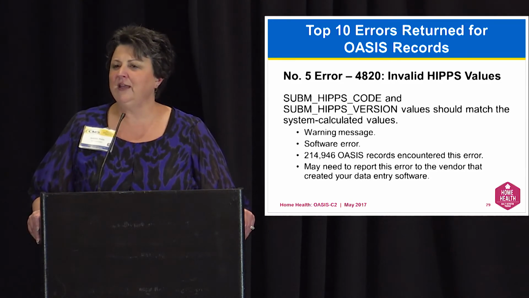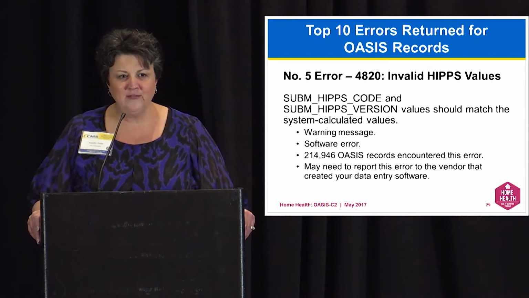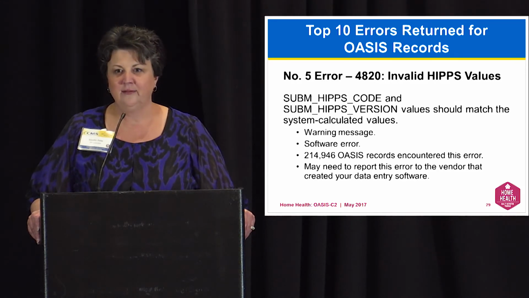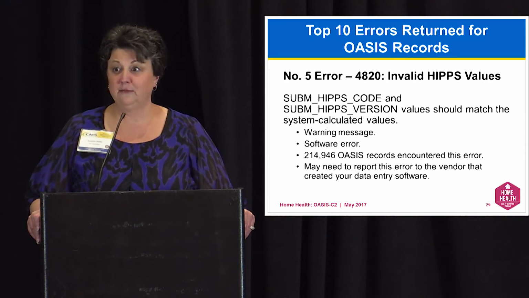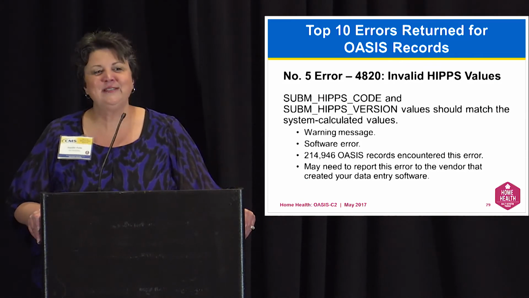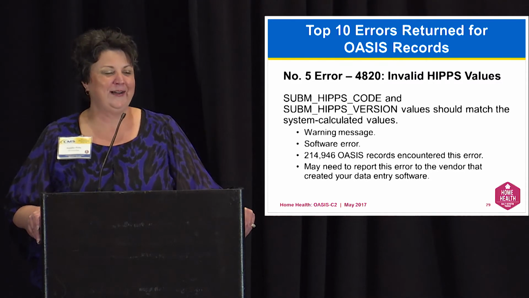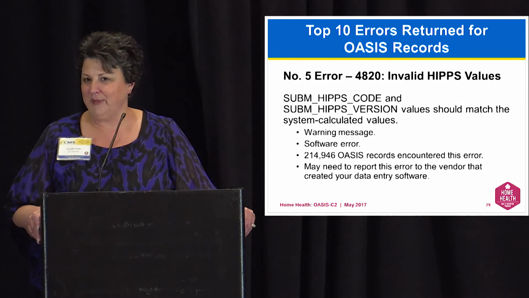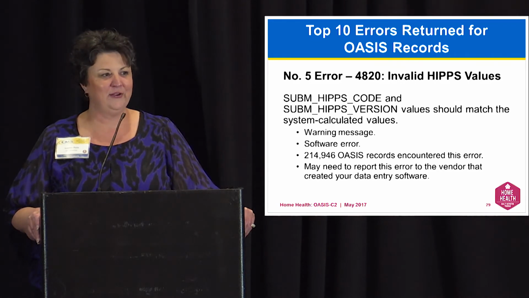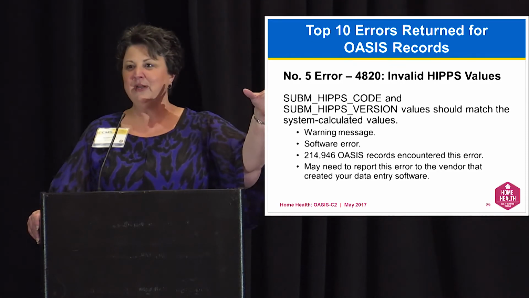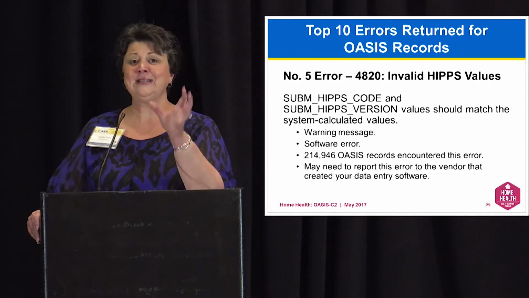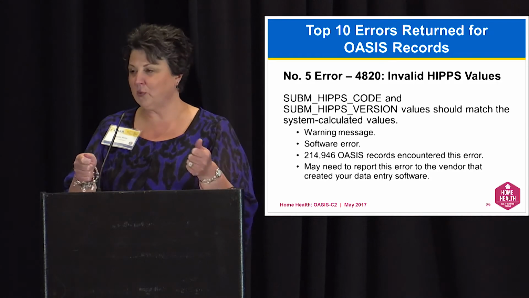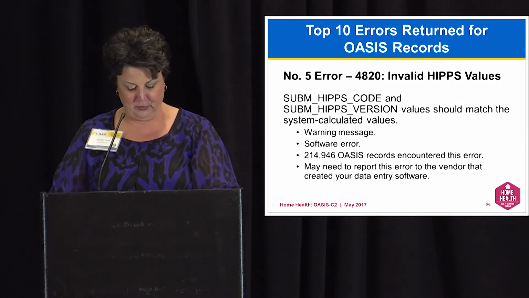And are any of you thinking, how could we possibly remember all of these numbers and what they mean and what we're supposed to do about them? Or are you just thinking, what is she talking about, right? The good news is there is a manual to help you with this. Again, on the QIES website, it'll walk you through each and every error message so you can figure out exactly. It says, what's the error number? What is the name of the error? What does it mean? And what do I need to do about it? So use that manual to guide your work with these final validation reports.